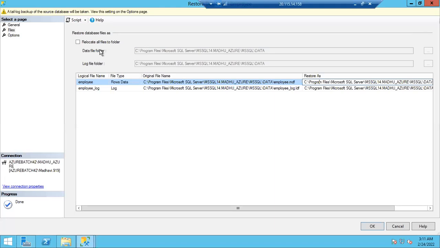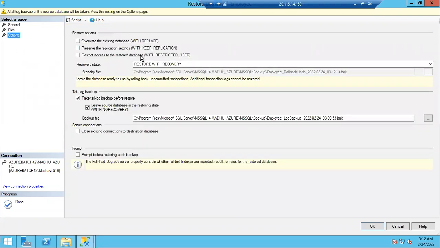Okay, so in case that is the situation, select this option, relocate all files to folder, guys. Relocate all files and folders. It will take the current file path. In this server, the destination server, in which path are the databases stored? So it will take the current path and you can choose this, guys. Always try to choose this option so that even though your original file location is different, it will try to restore with the new file location that is there for your server, guys. That's it. Only option is you have to choose relocate all files to folder.